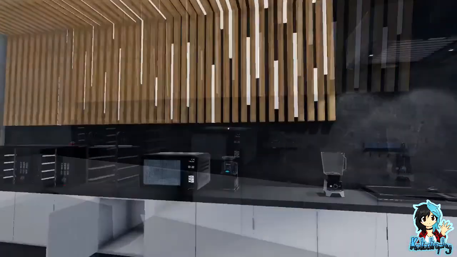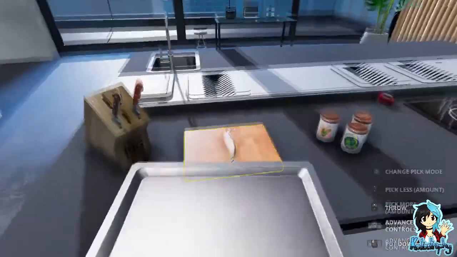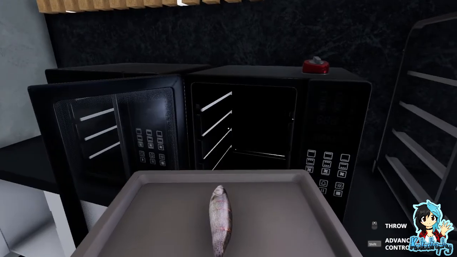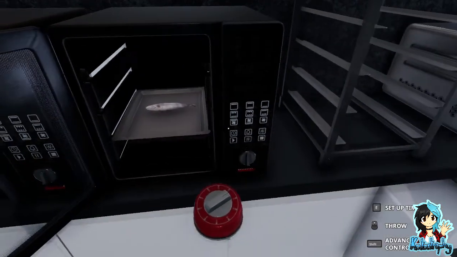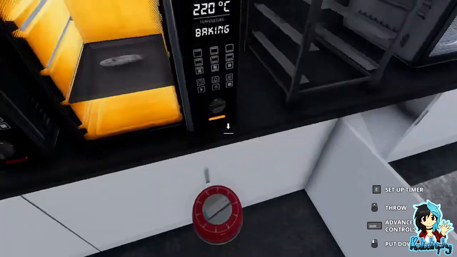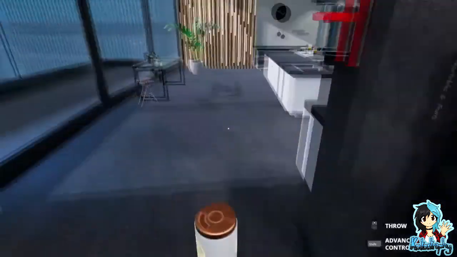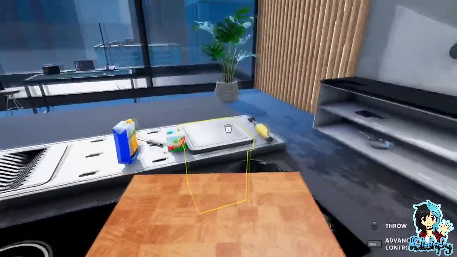Place on a baking tray. Where are the baking trays? There's a baking tray. Can I have this? I would like this. Okay. Bake for 90 seconds. So we need to put this in one of these, I think. Okay. Put that. Season with horseradish. I'll get the horseradish now. Horseradish. Let's clean that slate. Thank you.